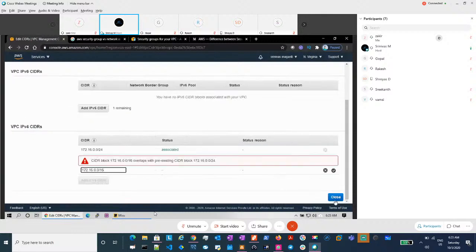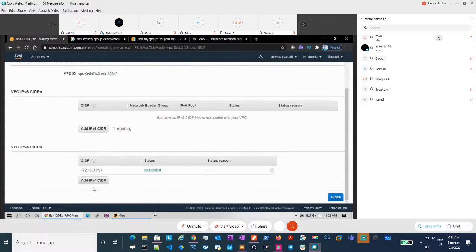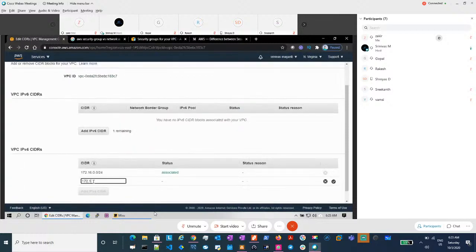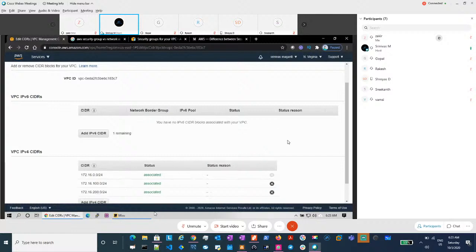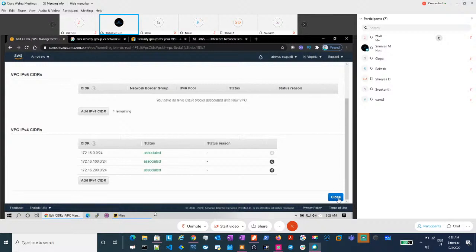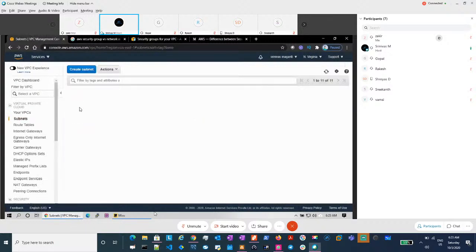What's wrong in it? We have alternate option. 172.16.100.0/24. Why it will not accept? And one more thing, 172.16.200.0/24. Okay, no reason. It won't accept. So now create a subnet out of it.